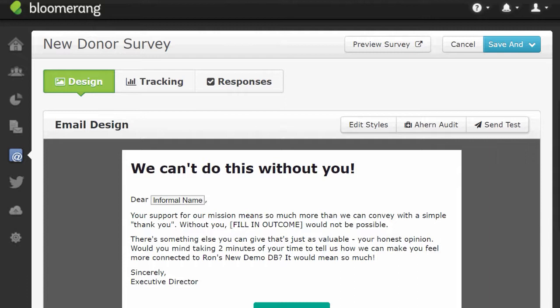So essentially, if anybody makes a new gift online, and you've got a customized Bloomerang acknowledgement email that goes out immediately, those people are going to get the survey 2 days later. 2 days after their first gift, after which they have been acknowledged with your customized email, they're going to get this survey.